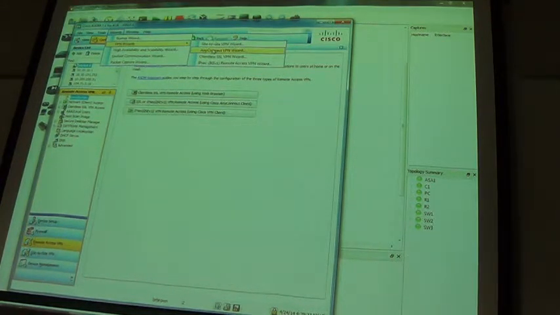AnyConnect is a specific type of VPN that the user can download from the ASA. Okay, it's kind of like the new improved client. The IPsec remote access VPN is the old style Cisco VPN client that you can download from the web page.